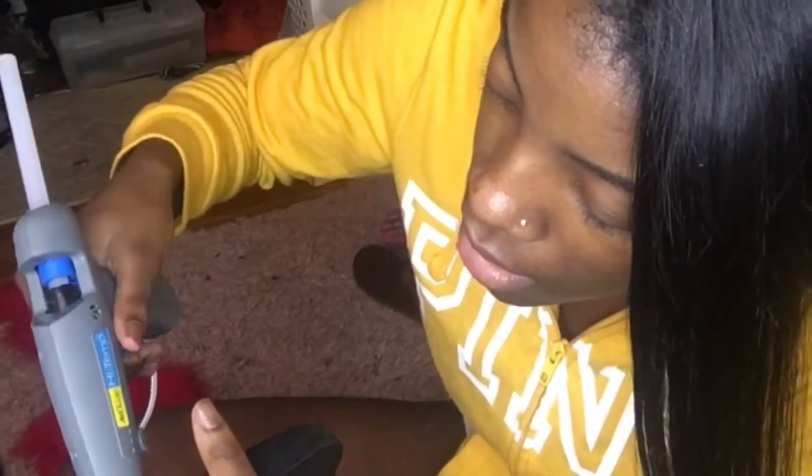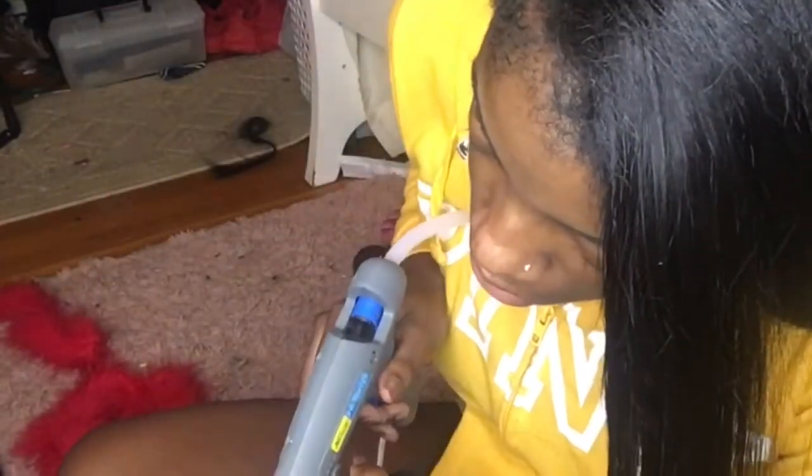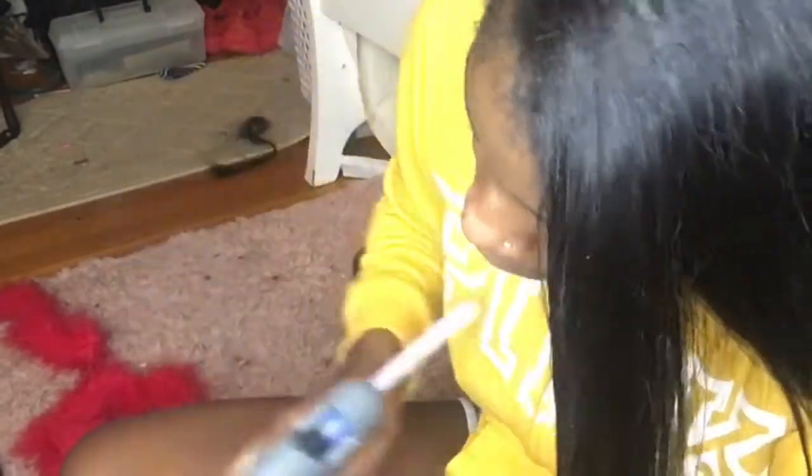The glue gun is ready. Right now, my main focus is gluing on the slide. So y'all, I just realized that my slide was talking. So what I had to do was take the glue stick and literally glue the sides of the slide so that they were no longer talking. Because you could see them lifting up on the side and that's ratchet. So I really had to get that glue gun and secure them sides, baby, because no.